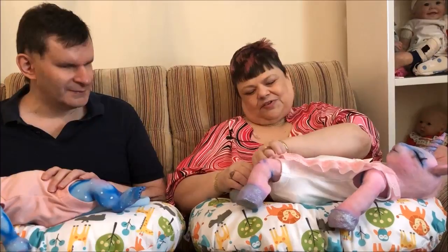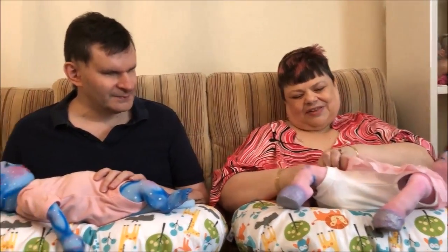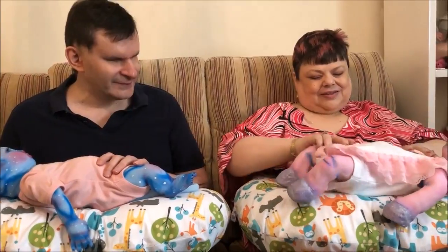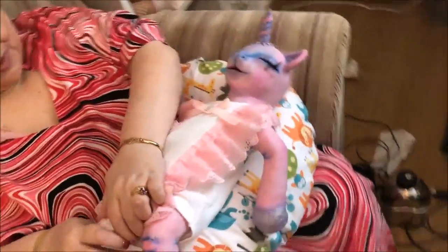Now this is too big for her, and it doesn't sit right if you let it bag. So I'm just going to do a little bit of cheating here. And just give it a little twist and then just tuck it in at the bottom of her nappy there, like that. And make sure that it frills. It's come undone, look. Tuck it in tight enough.